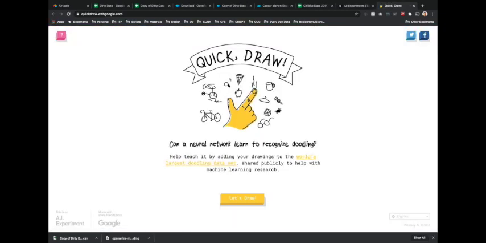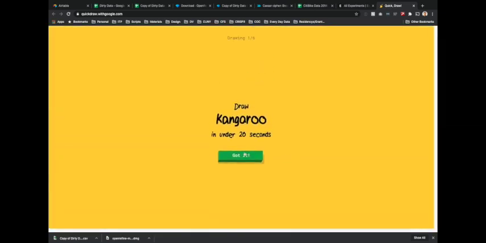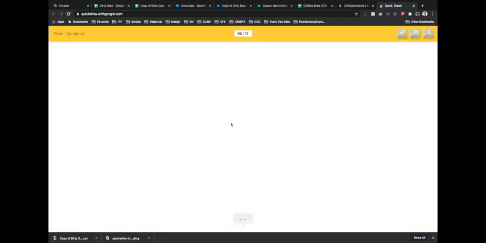So this is called Quick Draw. Basically, you are asked to draw a different object in under 20 seconds and the artificial intelligence will try and guess what you're drawing. So I have to draw a kangaroo. All right, so there is a head. I see circle.